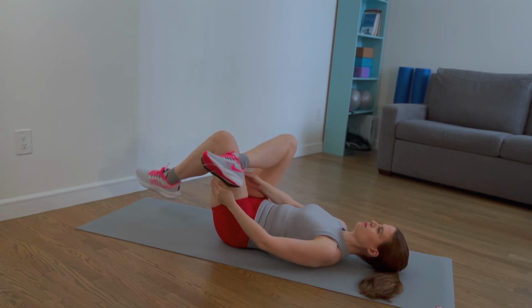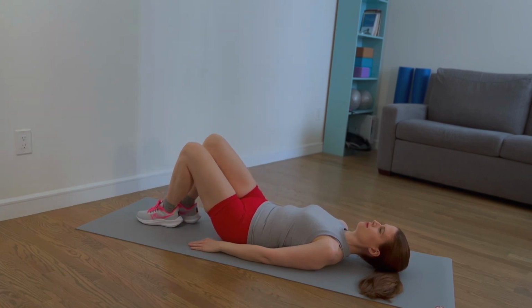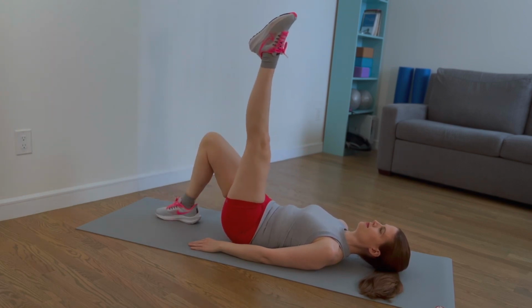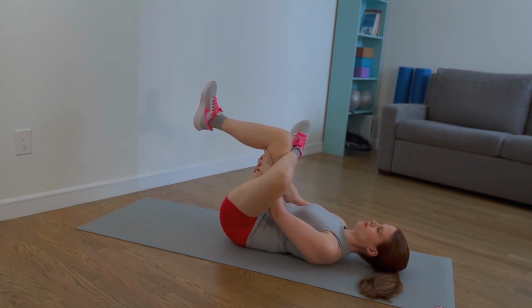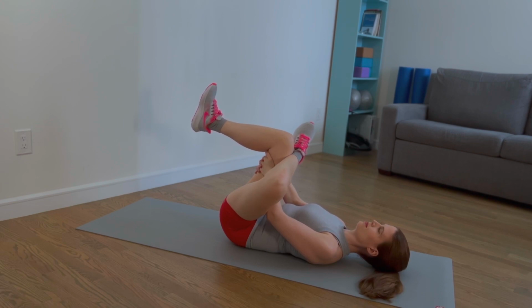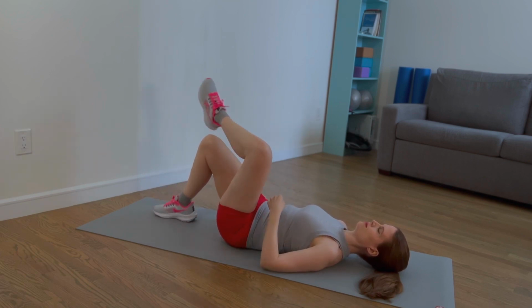Lower your left foot to the mat, extend the right leg up, and return the right foot to the mat. Now extend the left leg up, place your left ankle on your right thigh, and come into a figure four stretch. Stretch your glutes on the other side. Come out of this position and lower both feet to the mat.